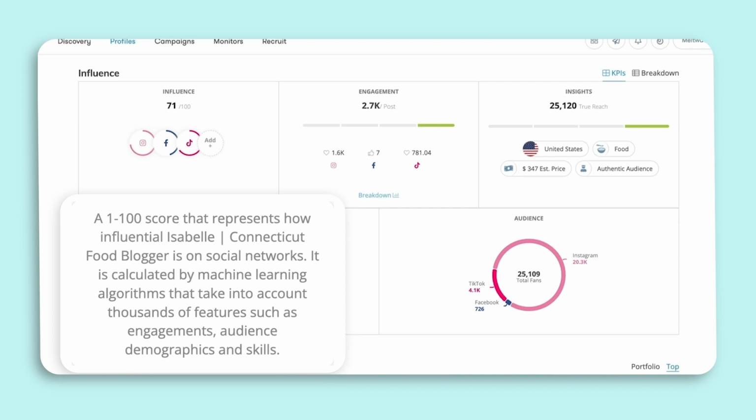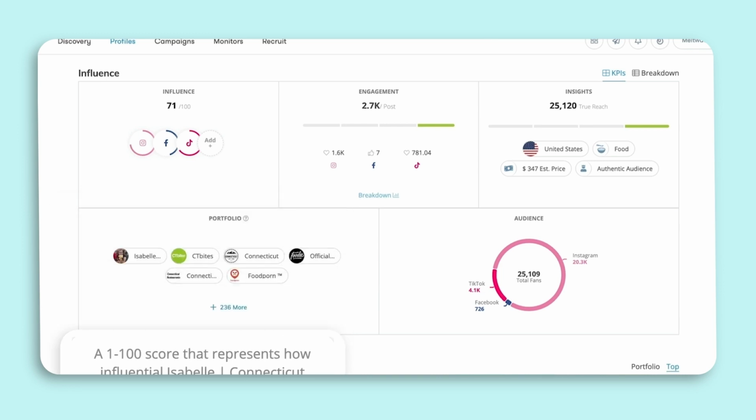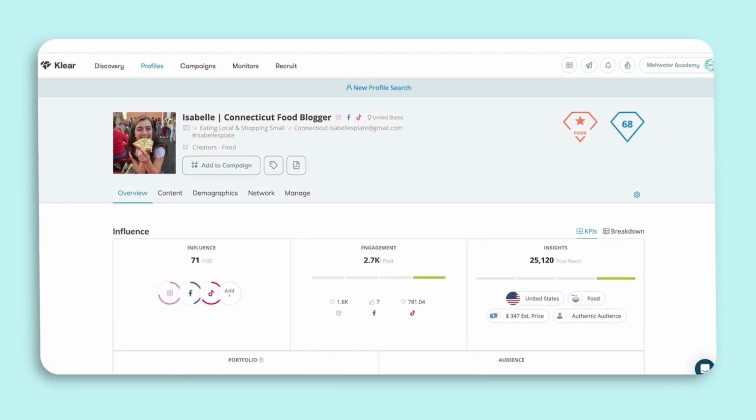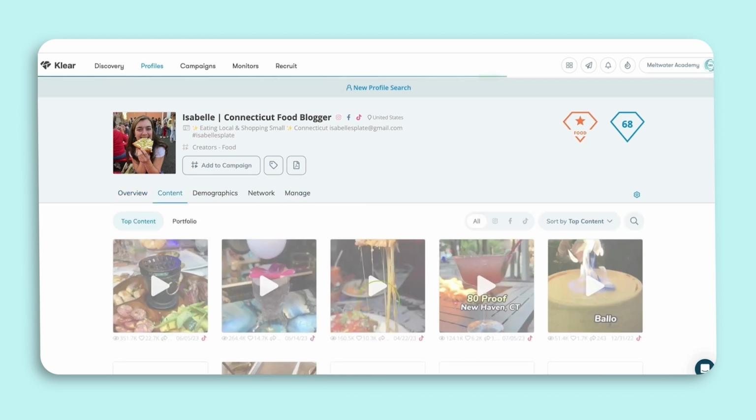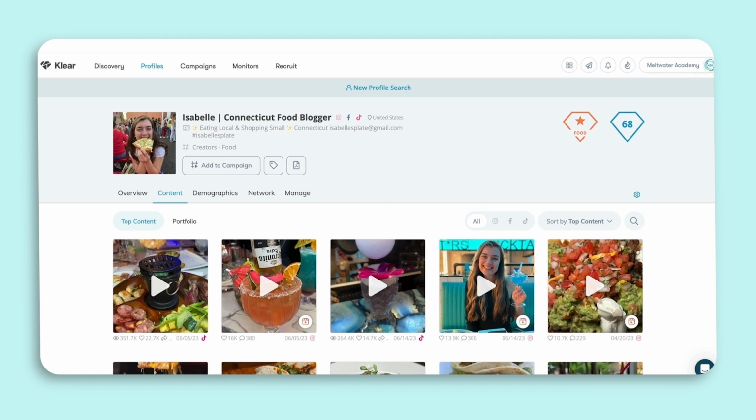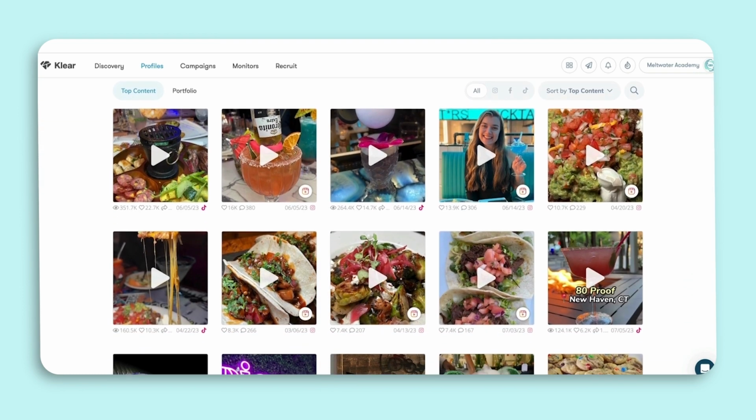This score is an important consideration if an influencer's posts are getting a lot of views, but not many engagements. This impacts whether their post will show up on their audience's Discover and Explore feeds. After you've vetted an influencer's engagement metrics, you'll want to evaluate their content to ensure their personal brand and aesthetic makes sense for you. Under the Content tab, you will see a summary highlighting content that performs well.